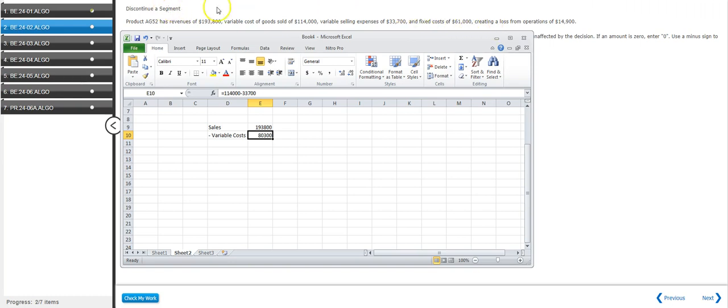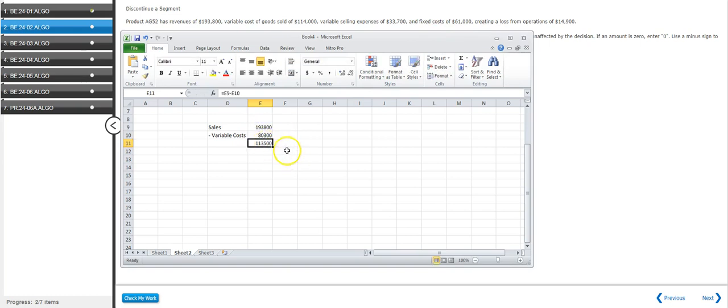We're going to have to pay this anyways. This amount is allocated to this product, but it's not really a full cost of making the product because we're going to have to pay the rent anyways. So discontinuing this operation is not going to save us any money on rent if you imagine it that way. That's why it's not relevant. It's a sunk cost. So that's what to ignore. Most of this chapter is knowing what to ignore.